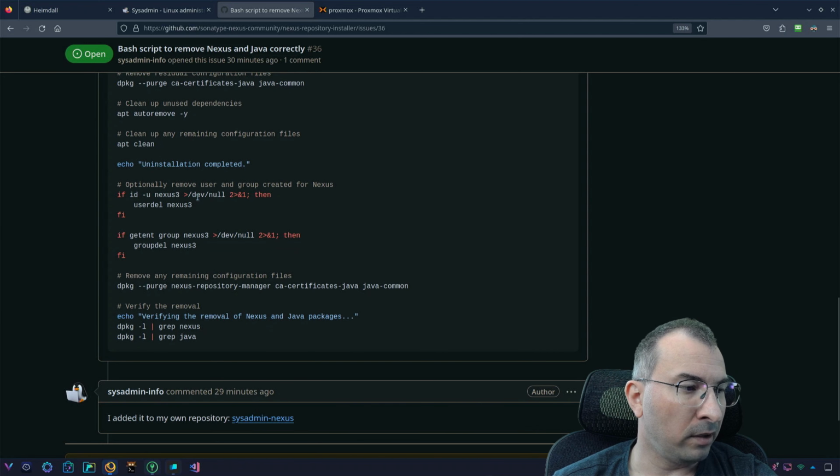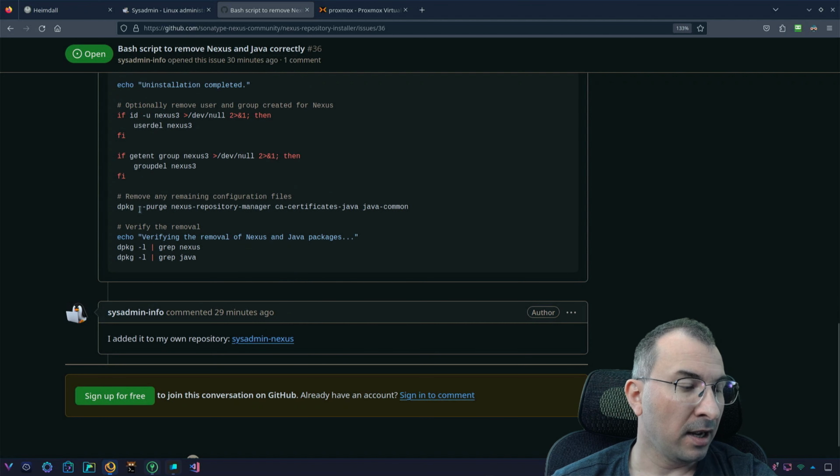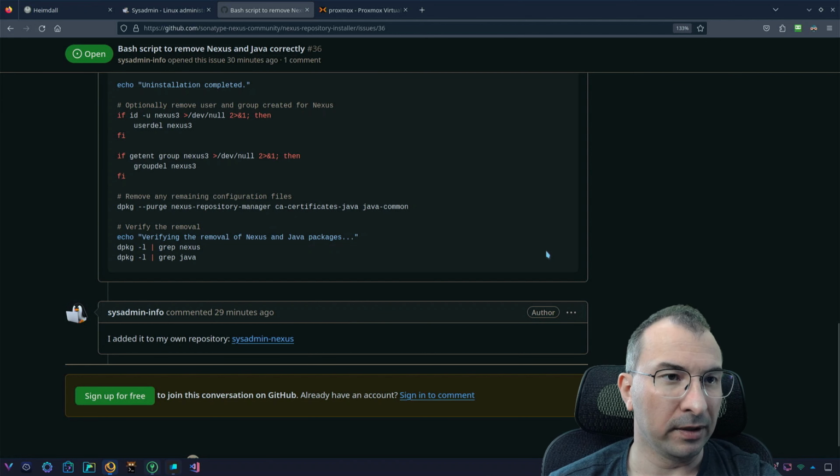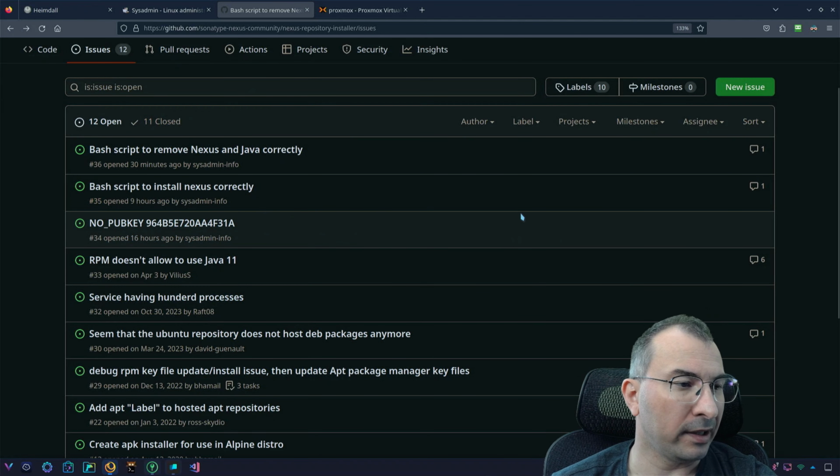Uninstallation completed. Optionally remove the user and group created for Nexus, so it takes care of this, and removes any remaining configuration files for Java. And like you can see, repository manager, CA certificates Java and Java common, and then you verify the removal. So it is quite easy.